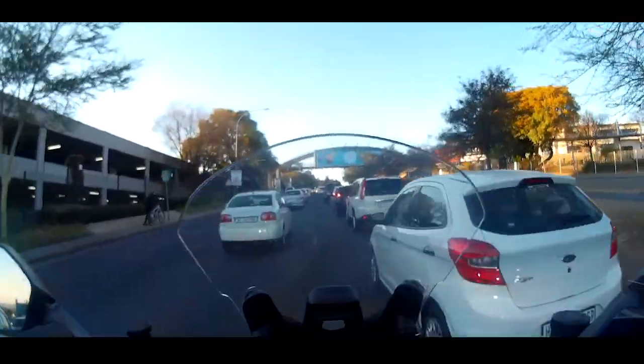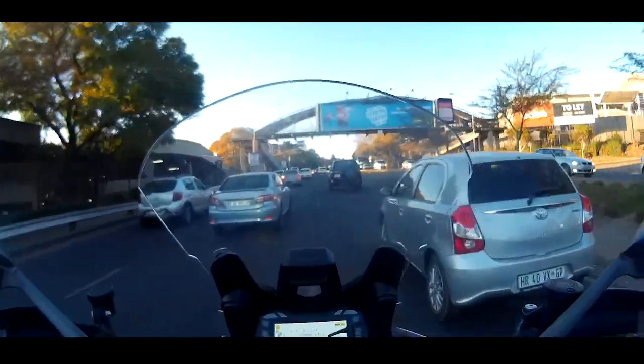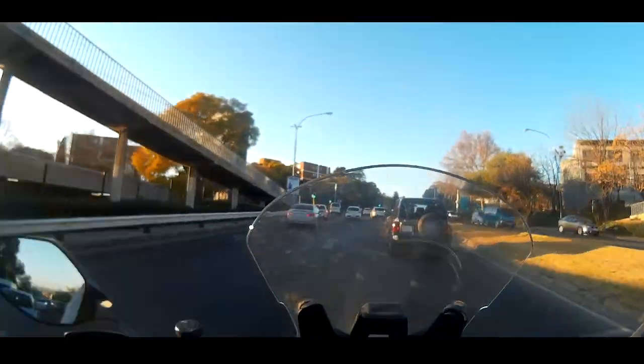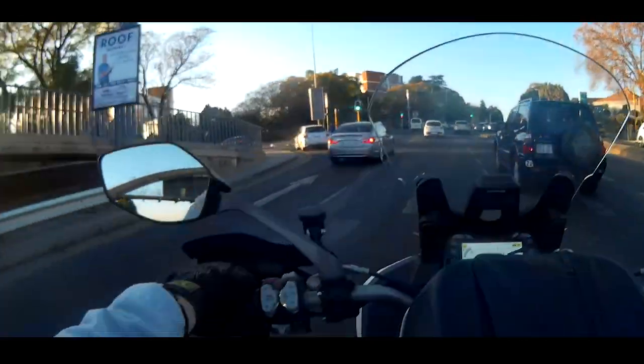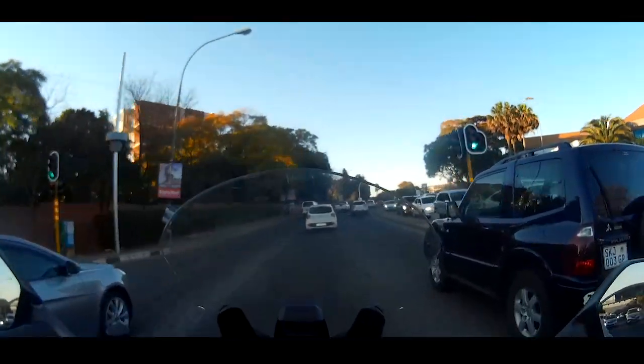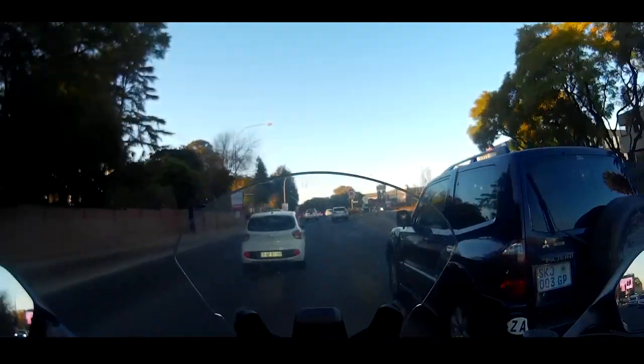When I first thought of buying the bike, I was also thinking — it's 1200cc, it's a massive bike, it's heavy. How's it going to be on fuel? And surprisingly enough, it really is amazing. Kudos to Ducati for this fuel management system they've done for this bike. It's truly remarkable.